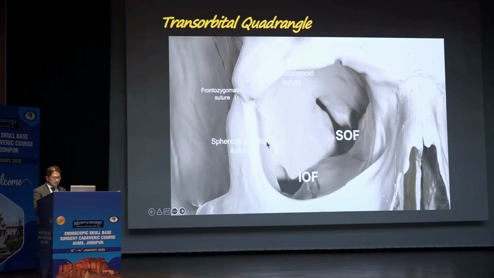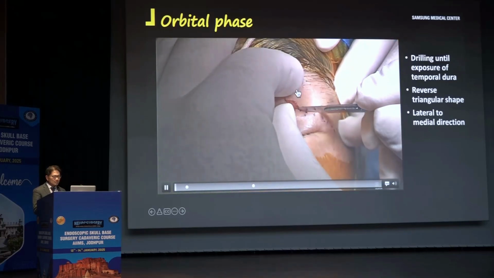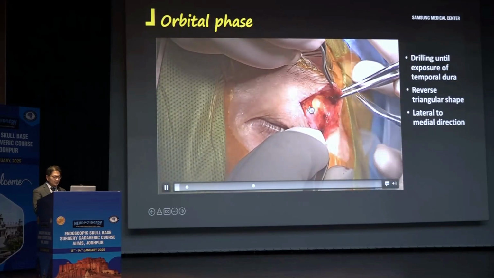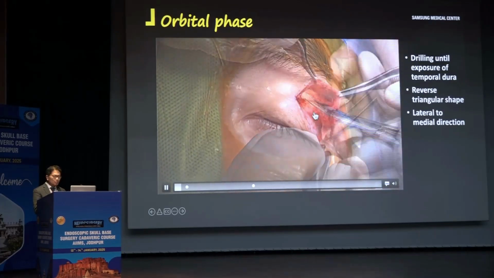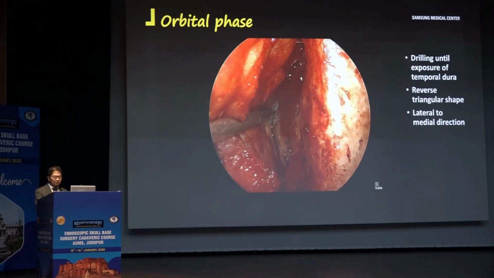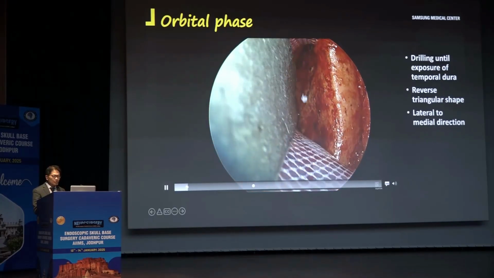This is the zygomatic bone. This is the greater sphenoidal bone. This is the clinoid process. We have to know the optic canal and superior fissure. We can see the sphenoidal wing. And this is the step of how to start. The eyelid incisions are a little bit higher because of the wrinkle line. And after incision of the skin, the orbicularis muscle is here. This is the orbital septum. It's very simple. And then expose and palpate the lateral orbital rim. Then peel off the periorbita and expose the bony structures, the greater sphenoidal wing.